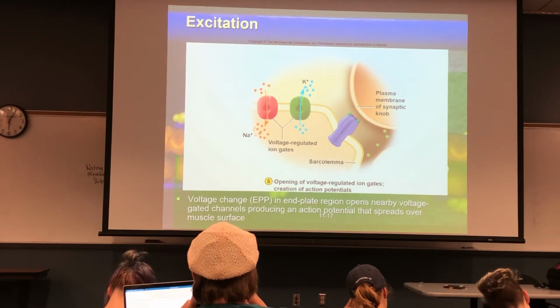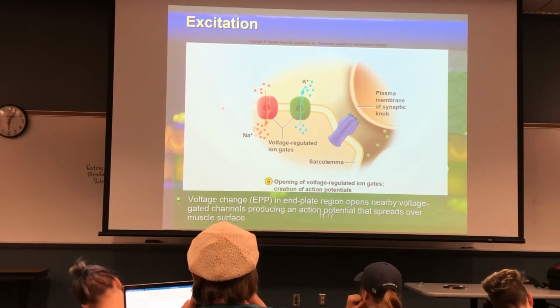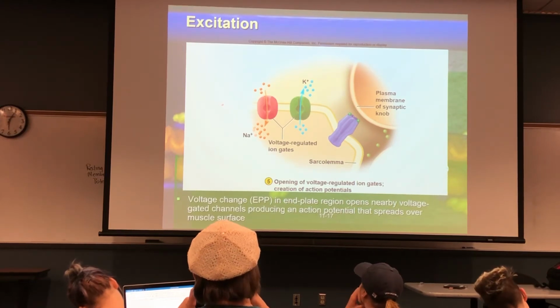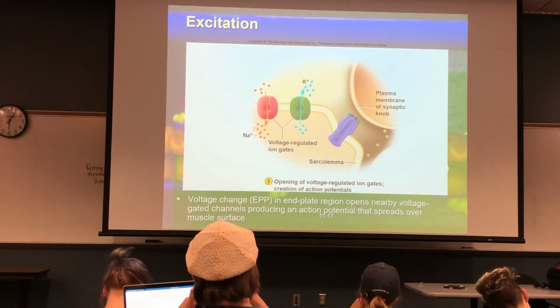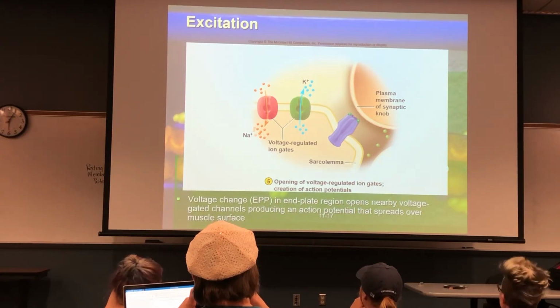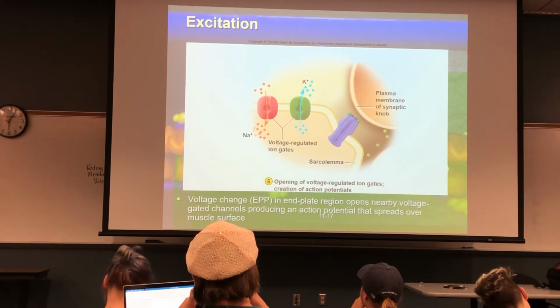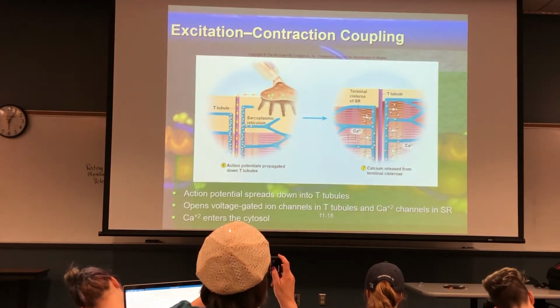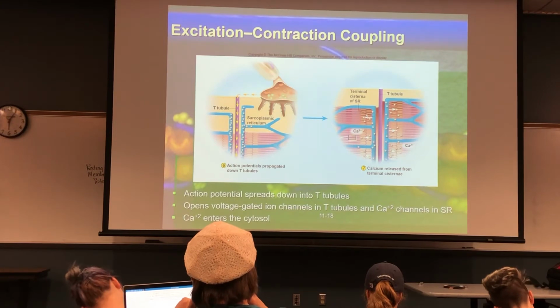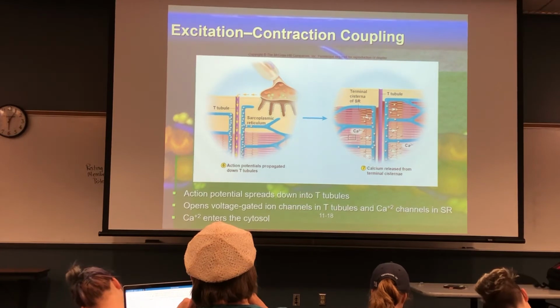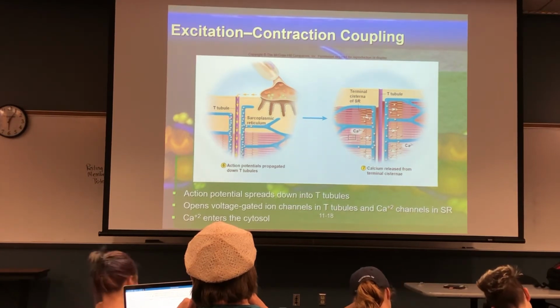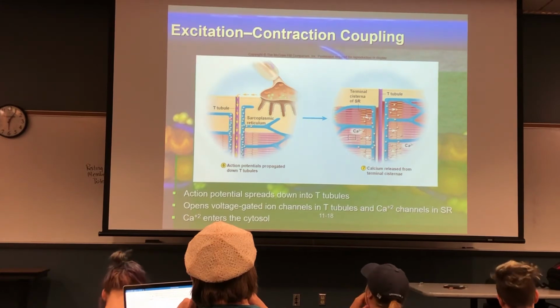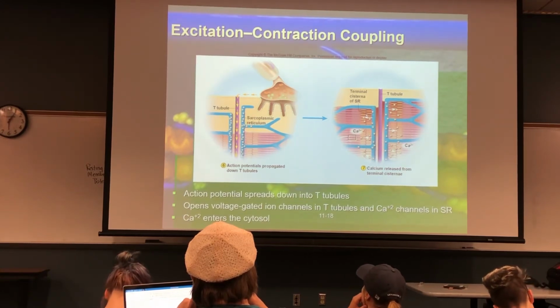And that creates a spark, which then causes the voltage-gated channels right here, where my pointer is, to open and close. That creates a spark, which then opens these. So it's just like we're moving the electrical signal down the sarcolemma until it reaches a T-tubule. Remember that? So once it gets to the T-tubule, it flies down. And that electrical current causes the release of calcium, which is being stored in the cisterns. So right here, everybody look, this is a triad. One T-tubule, two cisterns. The cisterns are full of calcium.